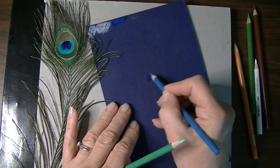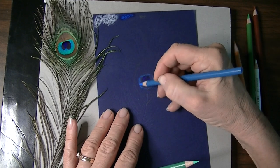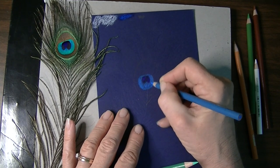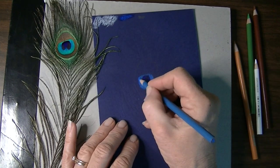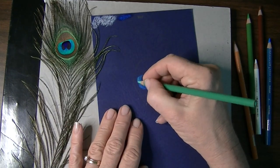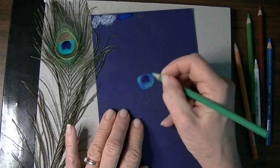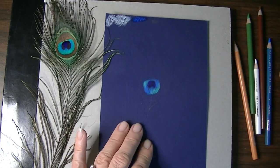Ready to go to the blue and green — this is going to come together pretty quickly. I'll draw an outline of the shape. There are a lot of impressed lines in there so it may not be easy to see them; if you can't see them, just go ahead and draw it in. If you draw something with colored pencil and don't like the shape, you can erase some of it — it might slightly obscure impressed lines but won't ruin the piece. I put down the blue first, then add just a touch of green to show reflected light.